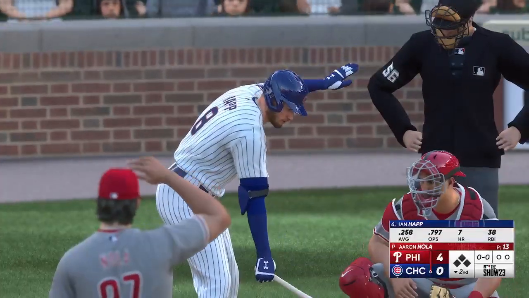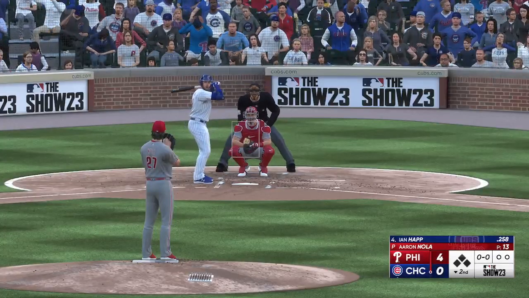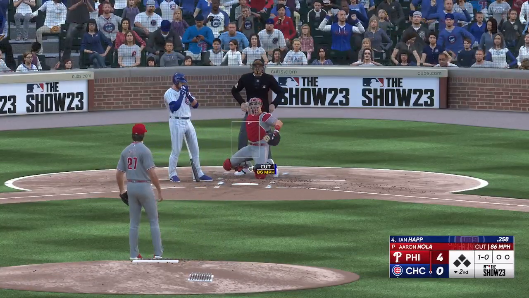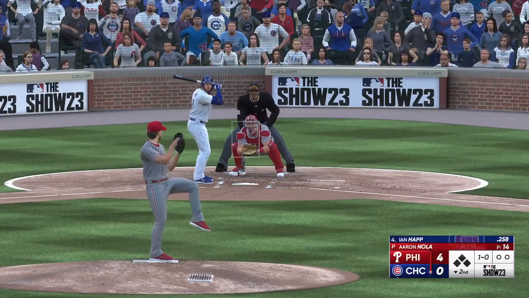Here at Wrigley Field, Ian Happ up to hit. Cubs made Ian Happ a first-round pick in 2015. He played at the University of Cincinnati as an infielder. Played a little bit of outfield, but a guy in 2022. What a year, Chris. Both an all-star and a gold glover. Righty to the plate.